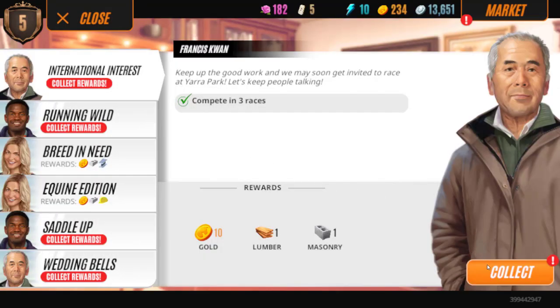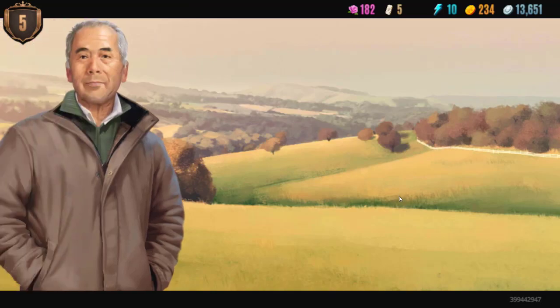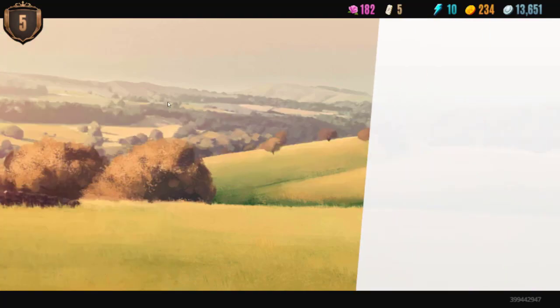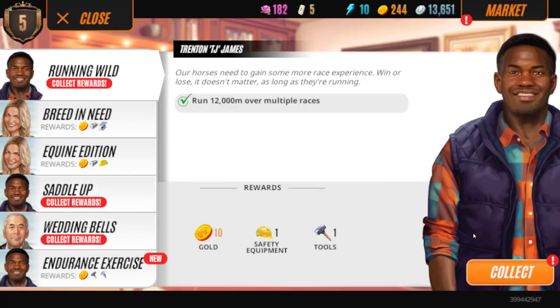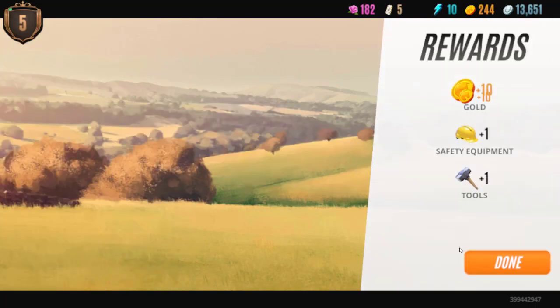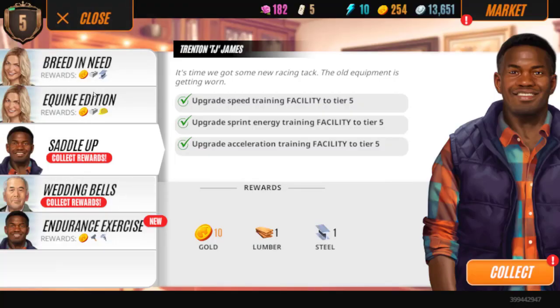Okay, so, keep up the good work, and we may soon get invited to races at Yarra Park. Okay, so we completed that one. Doing well at Yarra Park will show the world that we're a serious contender. I'm feeling butterflies in the old stomach. Okay, so we've done that. Next one is the one that TJ wanted us to do. So everything's falling into place, and I can train even harder. So I went ahead and did a bunch of races in order to do that.